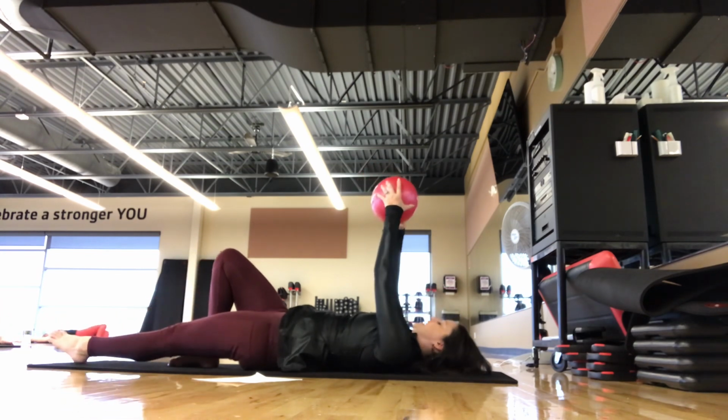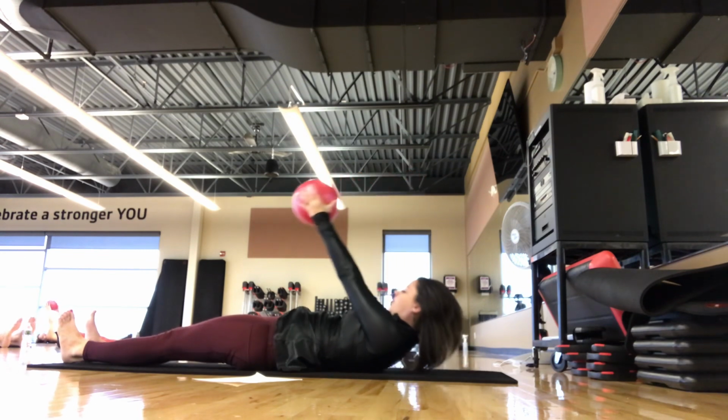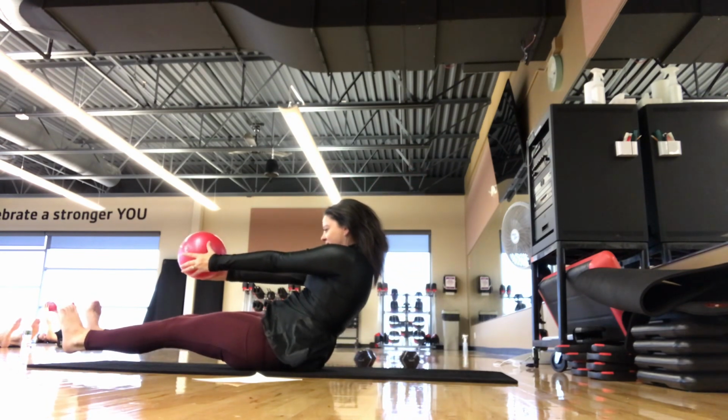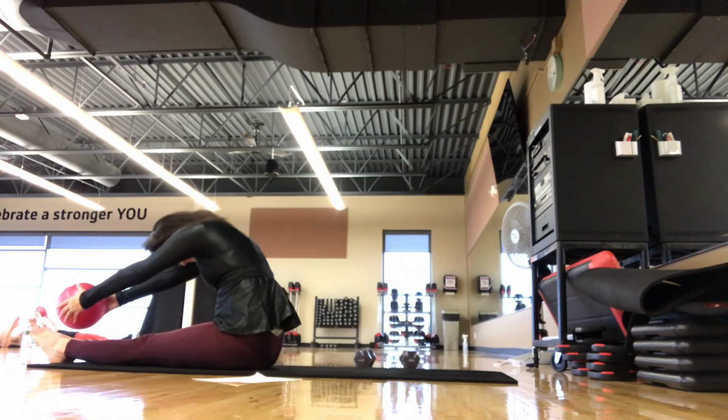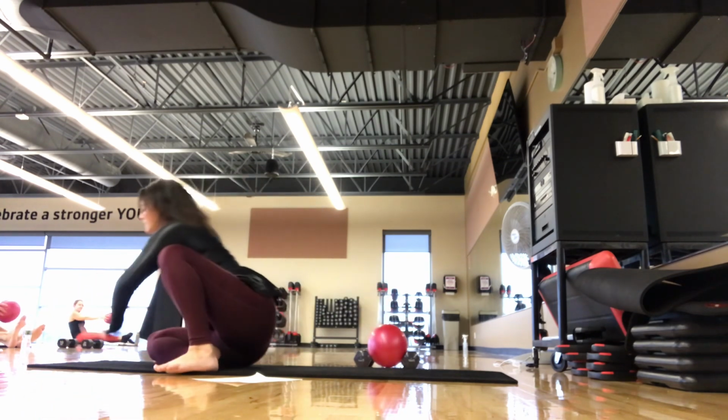Perfect, ball comes in hands, legs extend to the mat. Little squeeze on the ball, inhale, exhale, chin to chest, C-curve scoop. We're gonna roll all the way up, using our core here. Forward fold. Tuck the ball by your weights. We go four-point kneeling when you're ready.